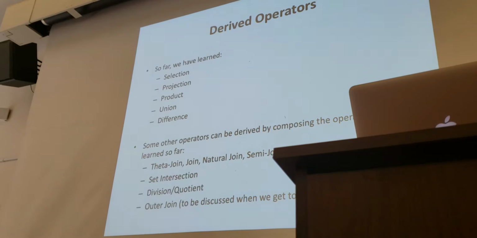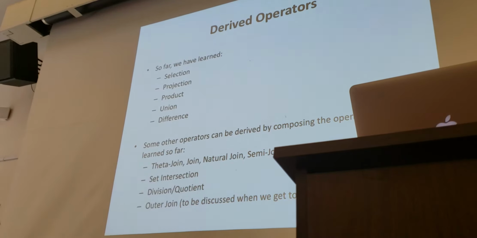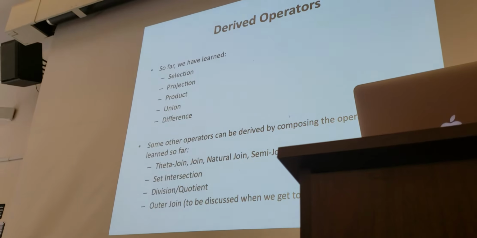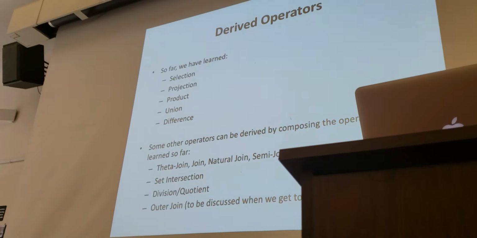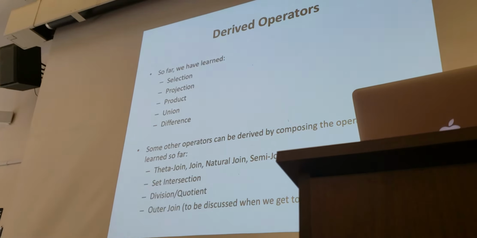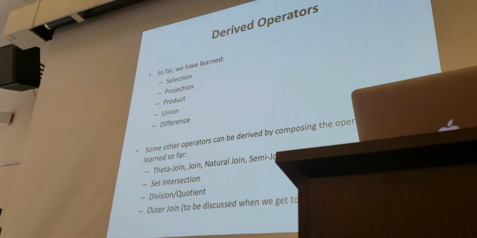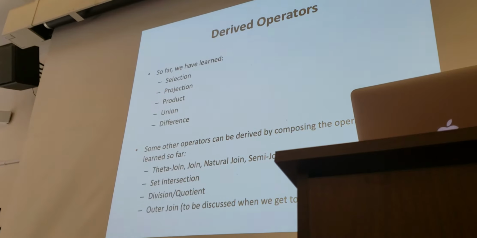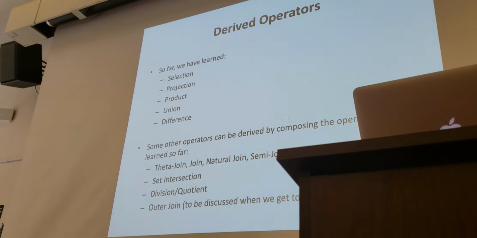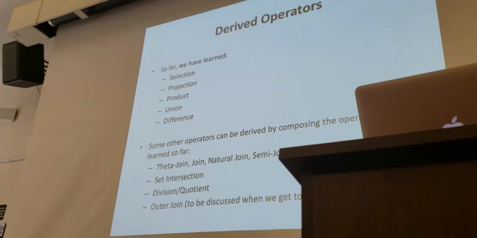This is the slide where we stopped last time. There are a whole bunch of other operators that we talked about. Unlike the 5 on top, where if you got rid of any one of them, you wouldn't be able to find a way of getting the one that you got rid of from the others, you can't derive it, and we'll talk a little bit about why that is later. A little hand waving, but we will talk about it.